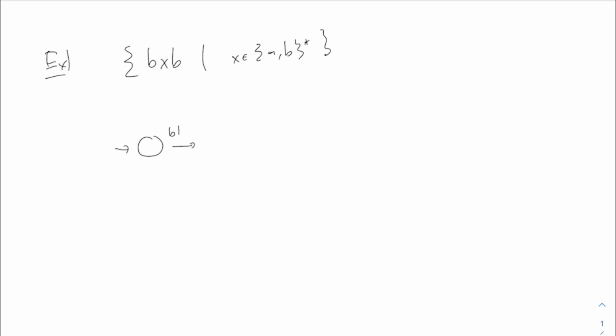I'm going to do B, B, R. Meaning, when you begin, if you see a B, you can just leave it as a B. It doesn't matter what you do to that. And then move to the right, just because you got to move somewhere. All right. But this is not an accepting state yet. If you make this accepting, then the machine will just stop and accept anything that starts with a B. But that's not good enough. In this case, we need to check that it also ends with a B.